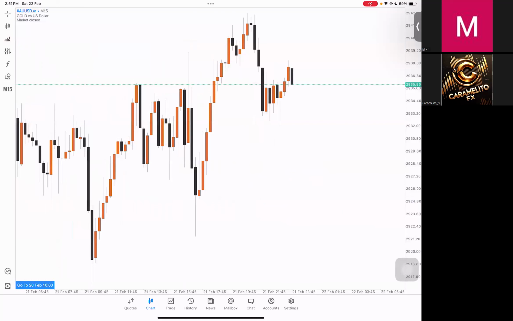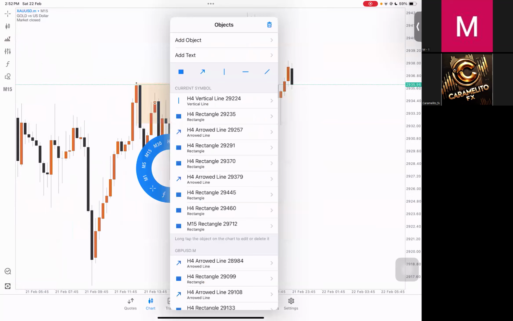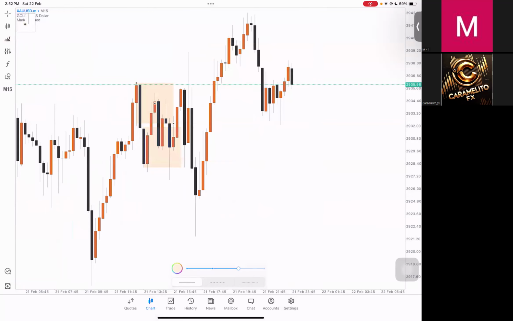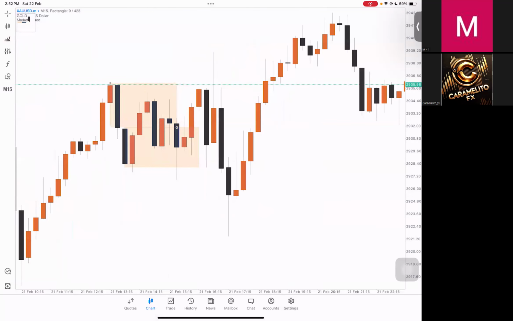Later on, you're going to get a lot of buys and sells, and you don't know which buy or which sell you need to follow. For example, like this one, there's a sell, and after that onwards there's a buy also. So which should you follow, sell or buy? Confused, right? This is only M15.